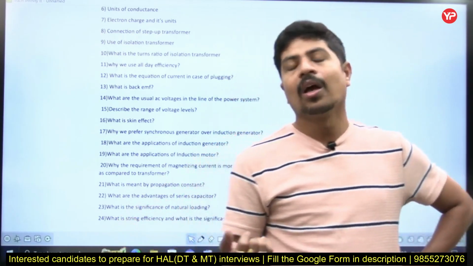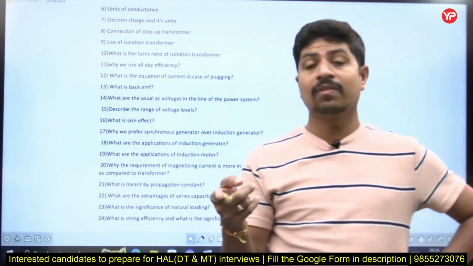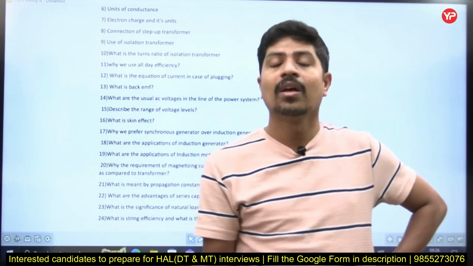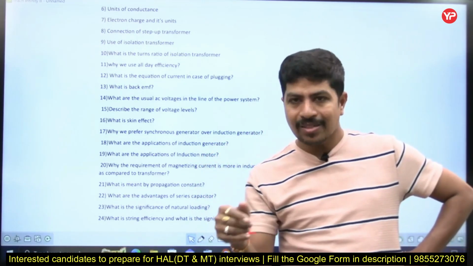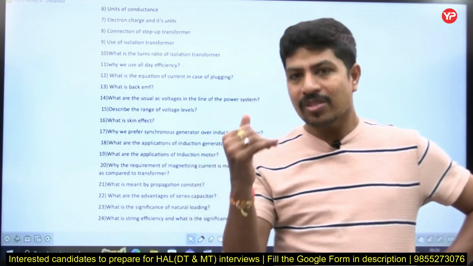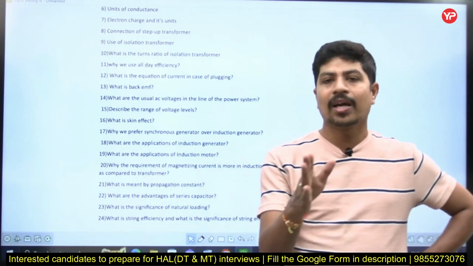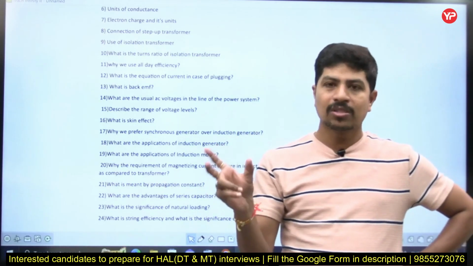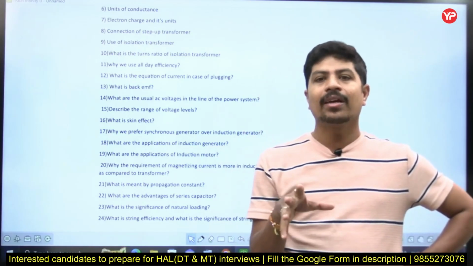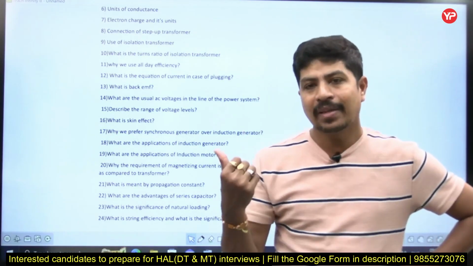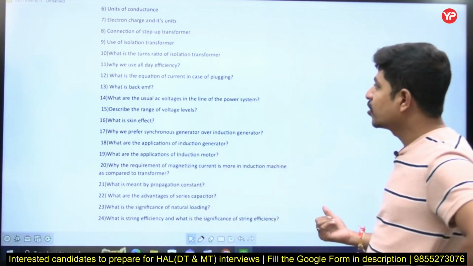Why? Because in a distribution transformer, the load is not constant. If load is not constant, current is not constant. If current is not constant, power loss is not constant. What is efficiency? Output power over output power plus losses. These losses and output power keep on changing with respect to time. Therefore, we have to take the losses accordingly. If I take the energy throughout the day, that efficiency is going to be the correct efficiency, that is called all day efficiency, right?